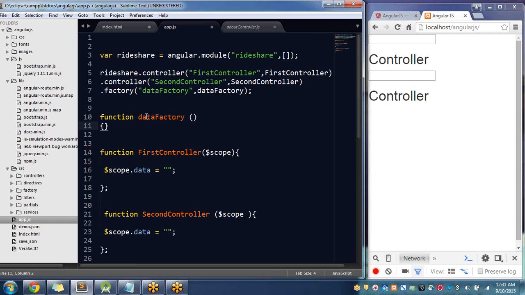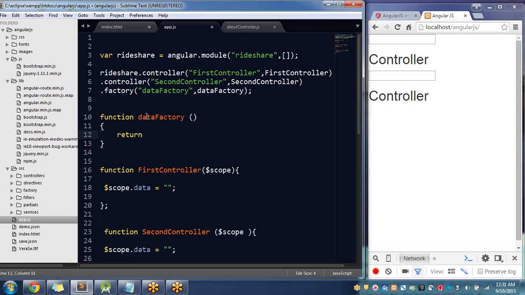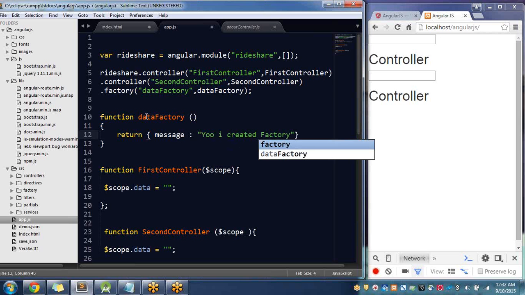I'm not passing anything in the factory, it is just returning JSON message to me. This is the message my factory will be returning.